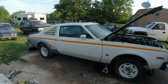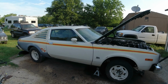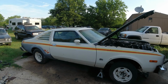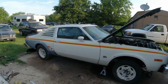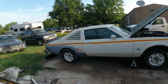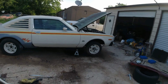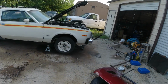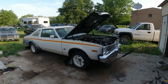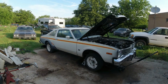And eventually we'll get this done. I don't know how far we're at now. We're probably like halfway, or well, probably not even that, but you never know how many unexpected things are gonna show up. Just like that last video was supposed to be a video about the interior, getting that done, and ended up finding all that cowl rust and all the water leaking in under the dash and everything. Had to fix all that.